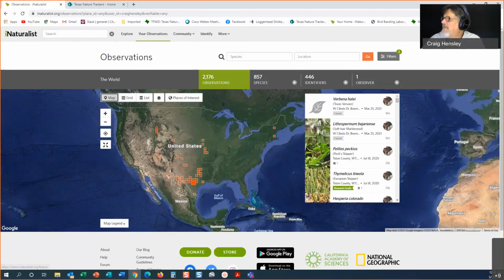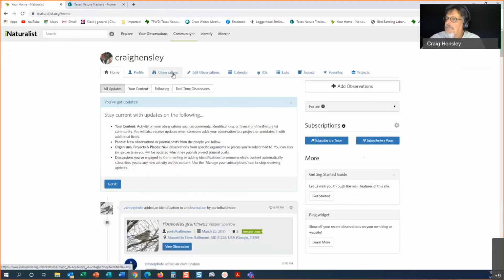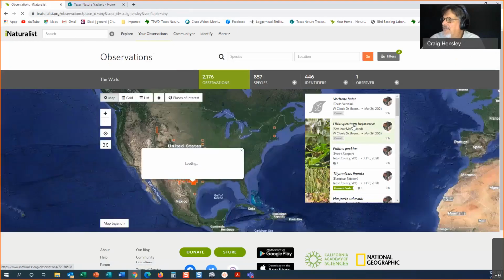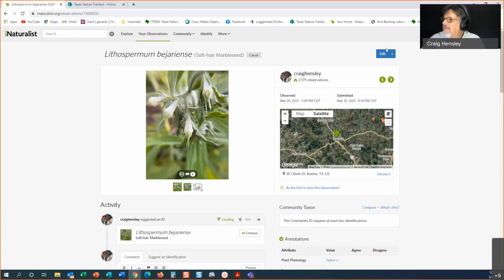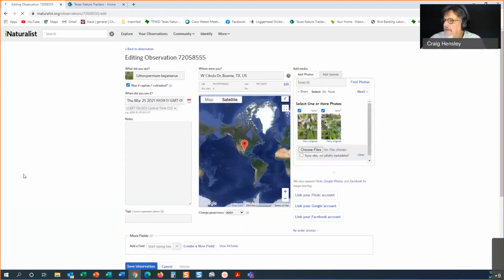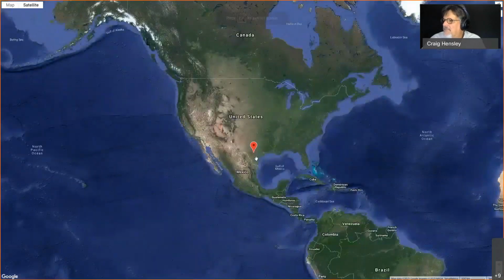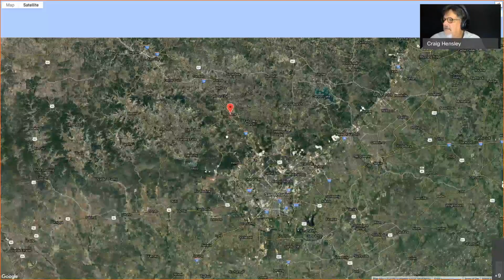All right, now I'm going to go back over here, go to dashboard. Oh, and by the way, if you want to look at your observations, let's say you want to edit an observation, you can go in, select that observation, and you can go up here and hit edit right there. So if I hit edit, and I see that my location, I want to double check my location for accuracy, okay? So I'm going to click on this, I'm going to zoom in to where this observation is. And there it is.